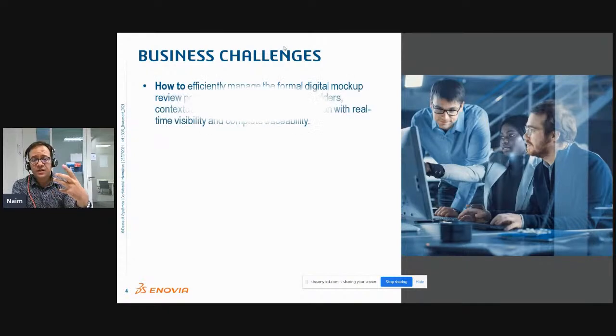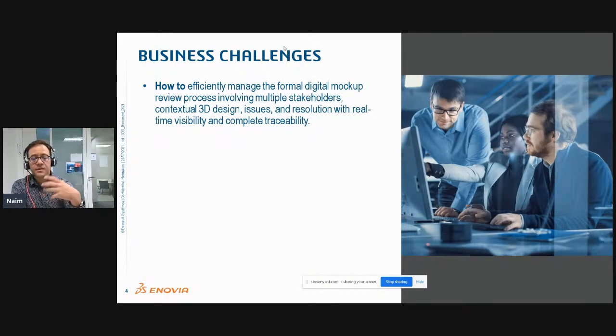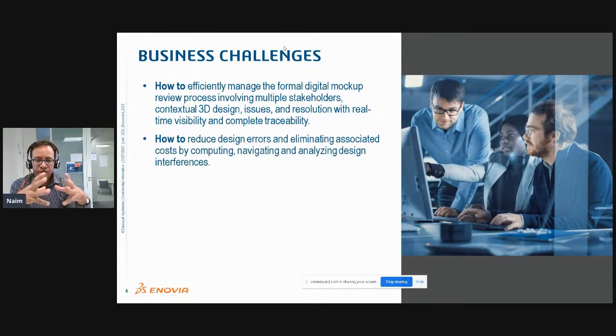So now, what are the challenges that our users have today? What are the business challenges when it comes to design review? So first, we want a way to manage the digital mockup design review process while involving many stakeholders, design issues, resolutions in real time. Okay, so we want to be able somehow to find the issues and detect the problems.